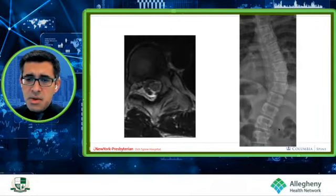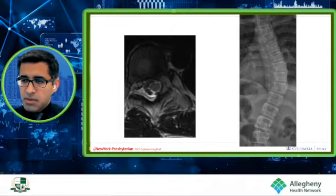Here is an example of what I mean by detailed evaluation of x-rays and MRI. And this is, again, brief, just to get the point across. If you look on the right-hand side, in this x-ray of a patient with idiopathic scoliosis, you can get an idea that not all pedicles are of the same size, even at the same level. As we know, pedicles on the concavity are typically much smaller than the pedicles here on the convexity. And then there is a difference in terms of rotation of the pedicles as you go from top to bottom. Those are all important things you want to look at in the x-ray to really determine how you want to place your freehand pedicle screws.